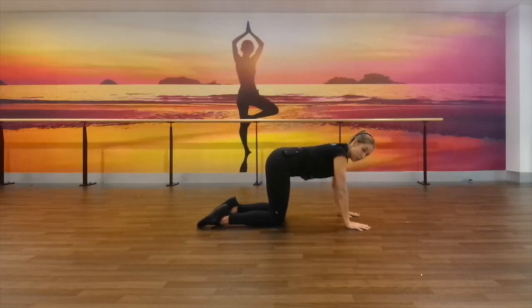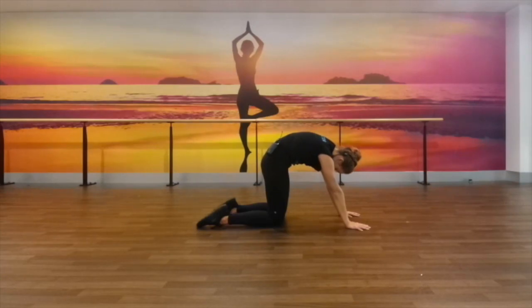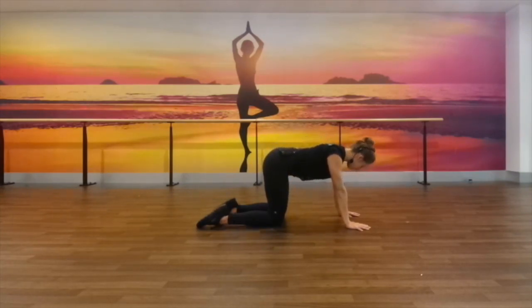Make sure those elbows aren't locking, but they're nice and soft and bent. We start by drawing the core in as we start to round through the spine, tucking the chin in towards the chest. Sending the weight slightly back as we tuck our chin all the way into our chest. Taking a big breath in, core is nice and tight. Rounding as deeply as you can into that spine, we're going to transition now into our extension.